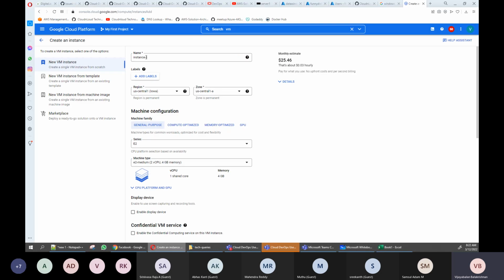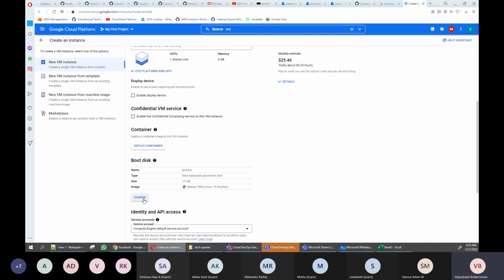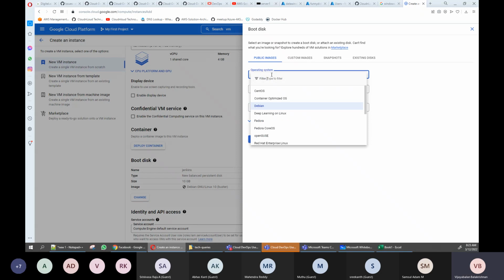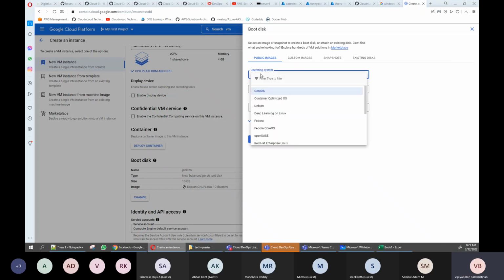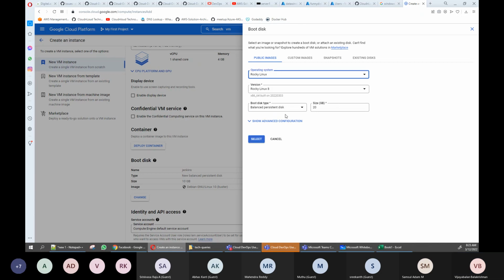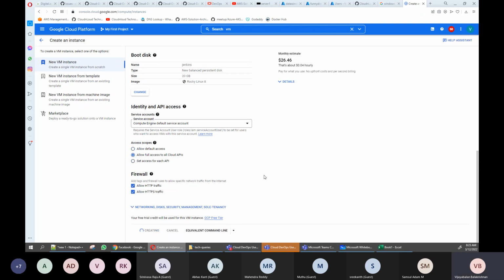So now I'm going to say Jenkins, and 2 CPU, 4 GB memory is fine. But these days, most of the time, CentOS 7, they have removed most of the commands, the packages, I mean the repository wise. So there will be small changes. So for those who are really going to start now, I would strongly recommend Rocky Linux 8. But there will be a few glitches. So click it. Of course, my repository I have started updating in the backend. So procedure wise, you are not going to see much change.